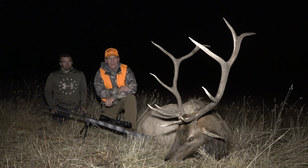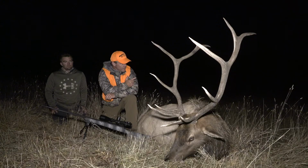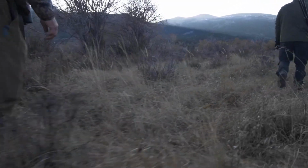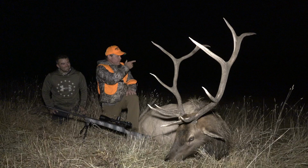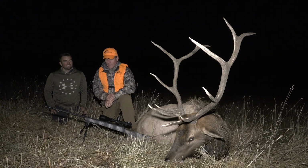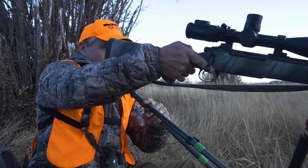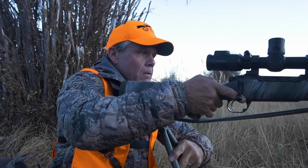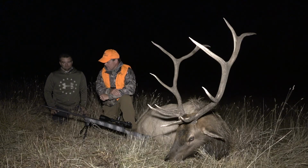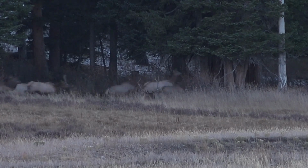When we found this guy tonight, we sure were happy, and we saw him from about 2 miles, drove to within about a mile, came through the willows and the creeks and the swamp and the mush, and we ran out of real estate and cover down there about 575 yards or so, and the ground cover was too high to get a prone shot, so we set up our double stick setup and got a final range on him at 565, and we touched off the trigger, and he basically went down on the spot. Heck of a shot.